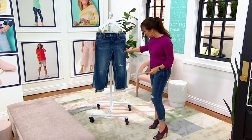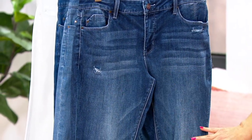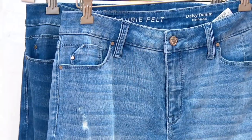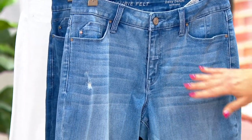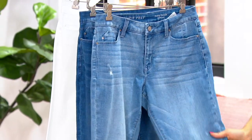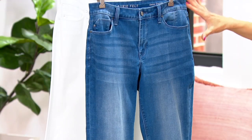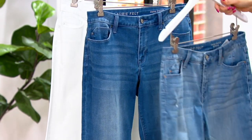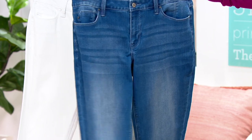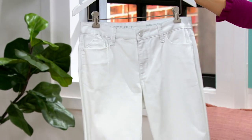So you get a little sneak preview of Lori's newest jean. This is the deep blue, and this is what I'm wearing. In the deep blue, you do have that distressing in strategic places. We also have it in this gorgeous color called Sundance. The sanding is always so flattering — this is distressed, but not quite as distressed. The most distressed is going to be the deep blue, so Sundance doesn't have the hole on the knee. Then we have true blue, which is the perfect name — it is a real true blue. And this actually has no distressing in terms of holes, but it does have a little bit of sanding strategically placed in ways that will be very flattering on your front and back side. And then we have just pure white.